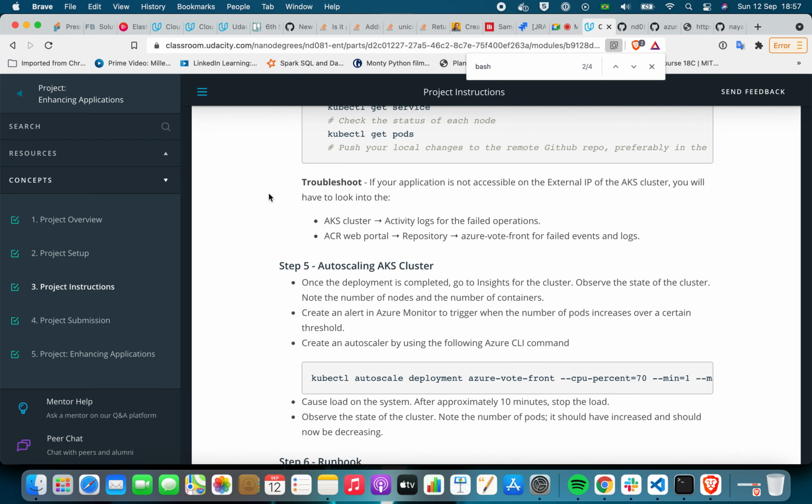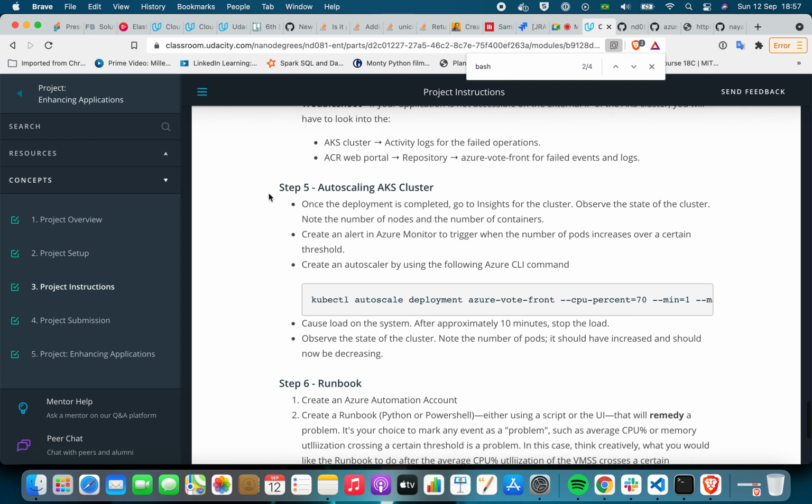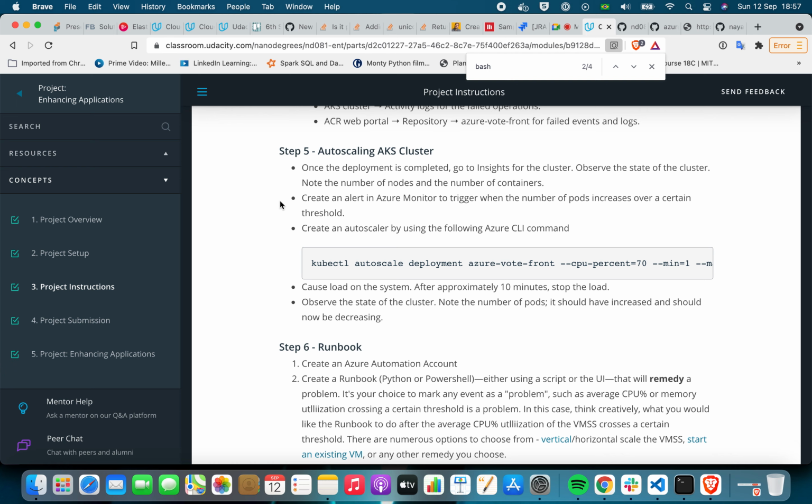Now what we have to do is create an autoscaler, and we can do this by using this command.